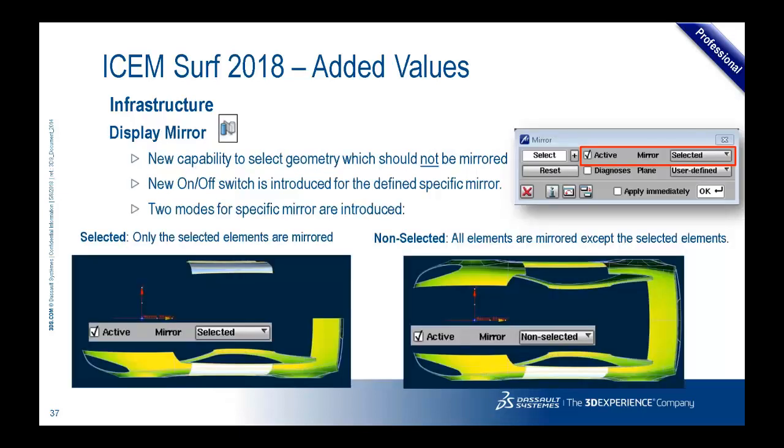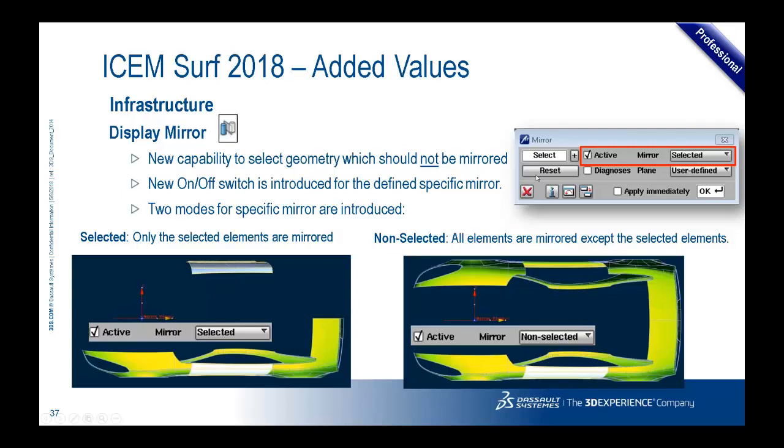All right, so we've made a change to the mirror command. This is quite interesting. What we've done here is for what I used to call the local mirror or the override mirror, you can choose your mirror plane, of course you can, but we've got a new option here where you can decide what you pick, if what you're picking is going to be mirrored or it's not going to be mirrored, all right? This is really nice because sometimes you only want to mirror parts of your vehicle, obviously. So this overrides the F8 button. And then if you've defined a different mirroring situation, you can go back to default mode by pushing the reset button.